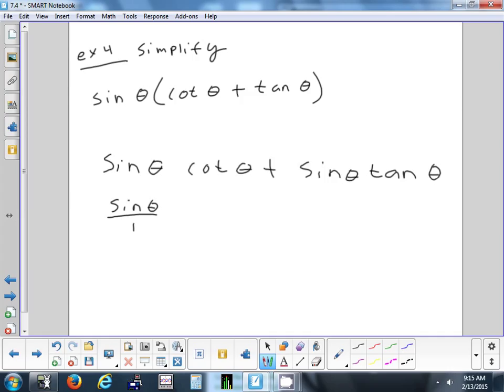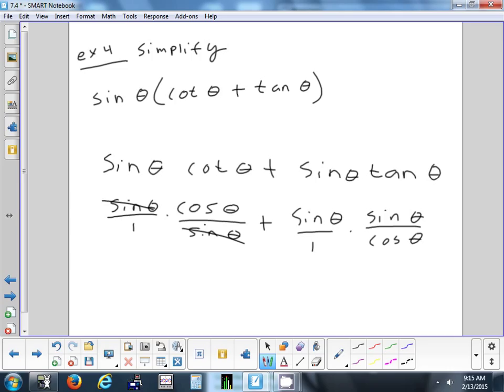And that's the tricky part about identities. You almost have to know what you want to happen in the next step, and you have to do that in the previous step to make that happen. It's kind of like playing chess. You kind of have to know where you want to go to make that happen. Yeah. Cosine over sine. Yeah, if you write this cosine over sine. Now we're going to get the sines to cancel out. Okay, now let's do the same thing with this one. I don't think we're going to get quite the same result. But we have sine over 1 times sine over cosine. So now this just becomes cosine plus, what does the second part become? Sine squared over cosine. It becomes sine squared over cosine.